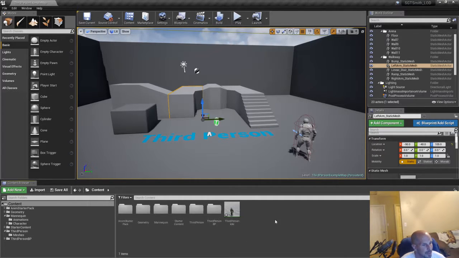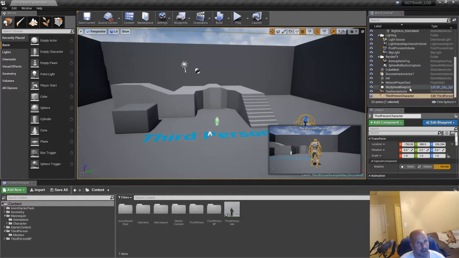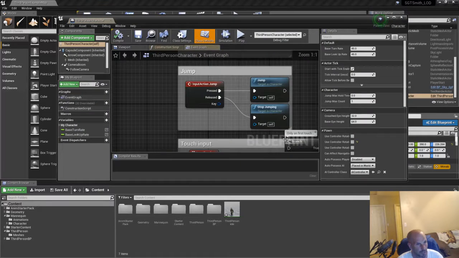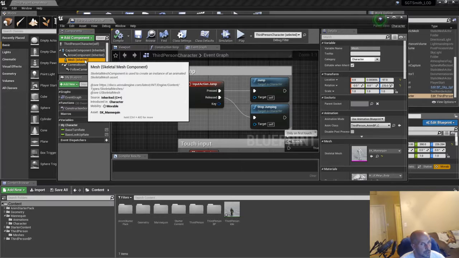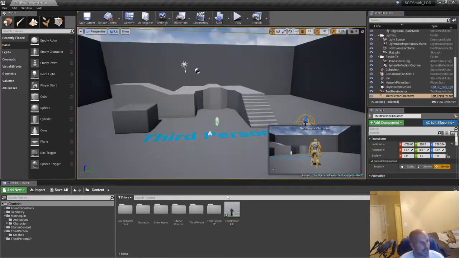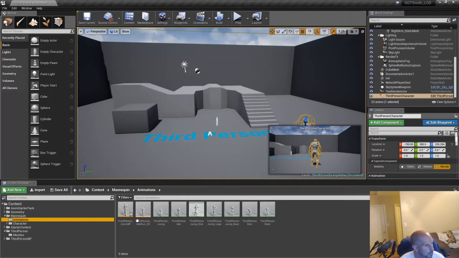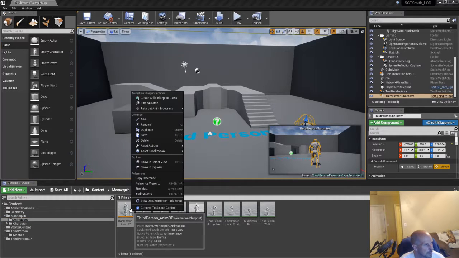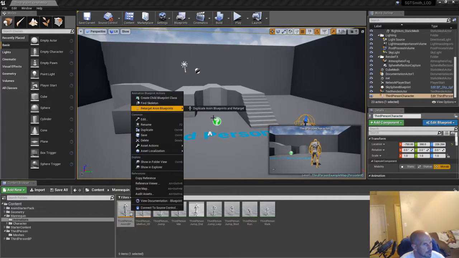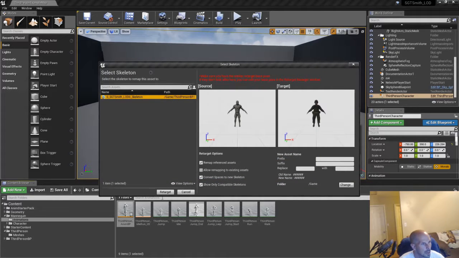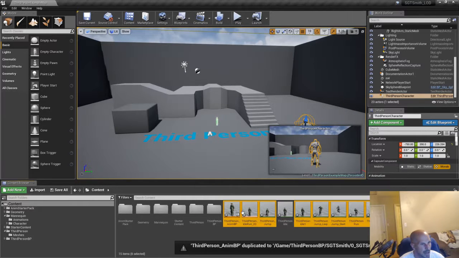Okay, so let me see what's next. You might want to add your character into the game. You've loaded all your level in. You just pop your level in. So you can go to his blueprint. I'm going to do that. Retarget it, because then that just retargets all of those specific animations to him. Okay, so there you have all those.